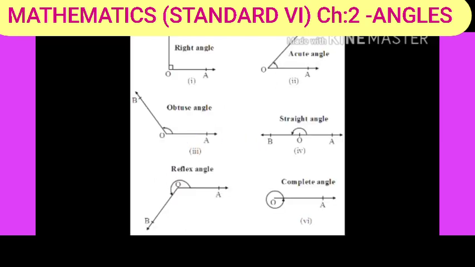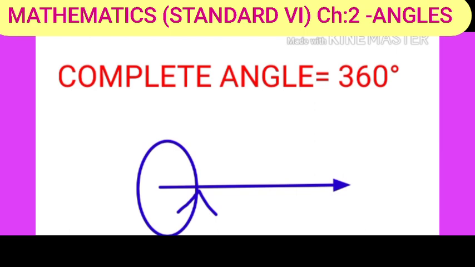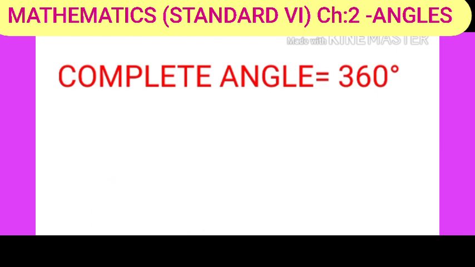When an angle takes complete one round and comes back to its original position, as in the figure, it turns through 180 degrees till it made a straight angle and 180 degrees after making the straight angle, thus completing 360 degrees in all. An angle made in this way is called a Full or Complete Angle. The measurement of a complete angle is 360 degrees.